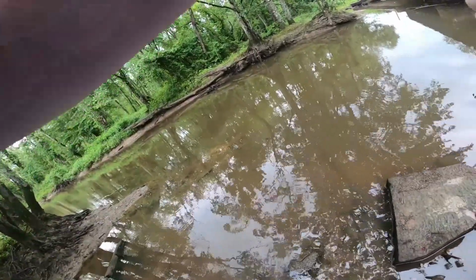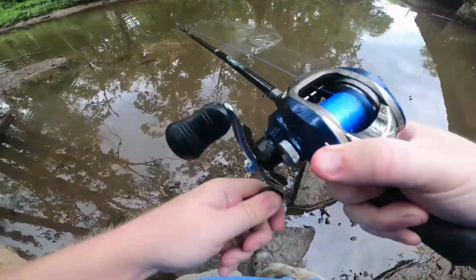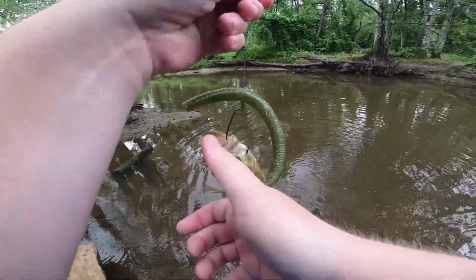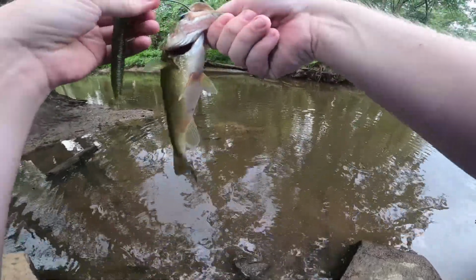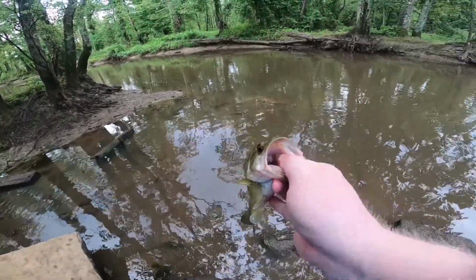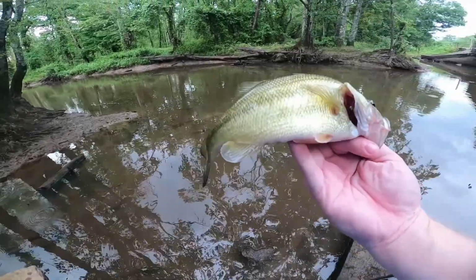Fish, yes, stay on. Ooh, is this a small bass? Get out of that tree. Yeah, small bass. It's a little guy, but he is number two of the day. Yes, here we go. Wasn't even sure I had you on there, fella. Here we go, fish number two on the Googan Lunker log. Very pretty. Little guy, a little dink, but you know what? You guys know, of course, I will take these guys all day, every day.